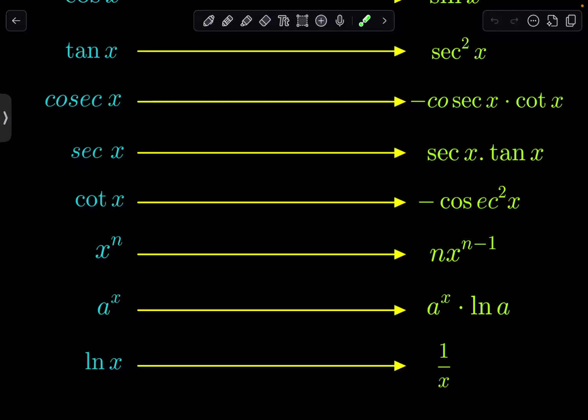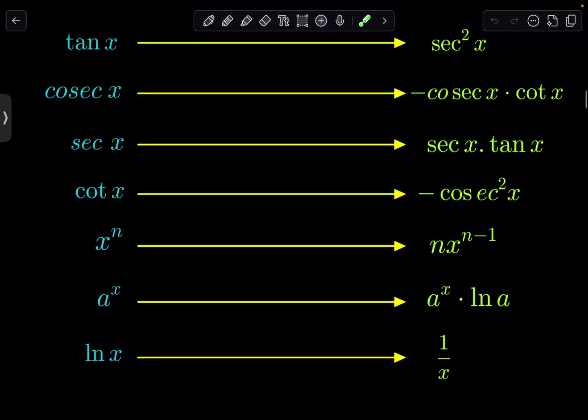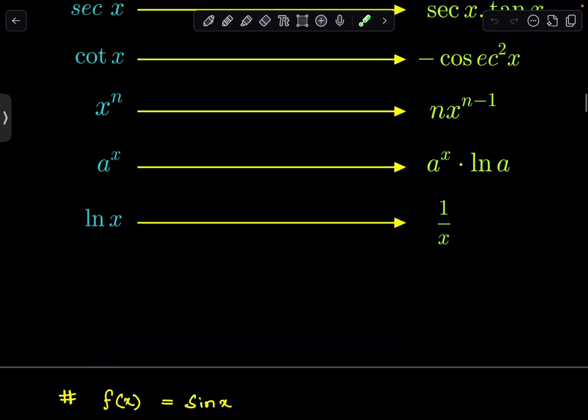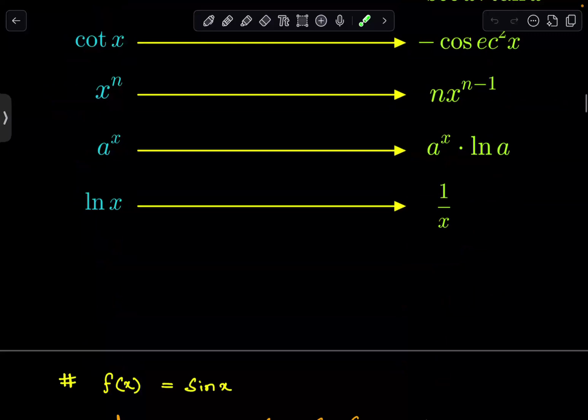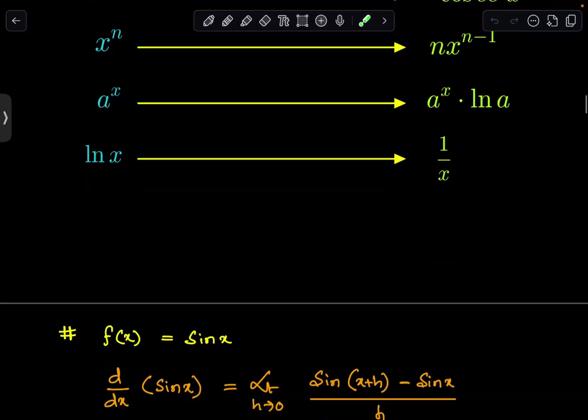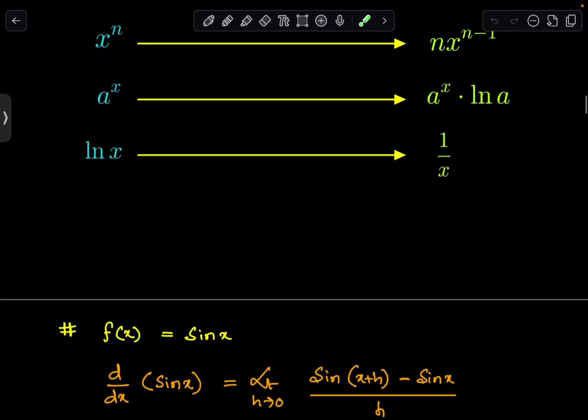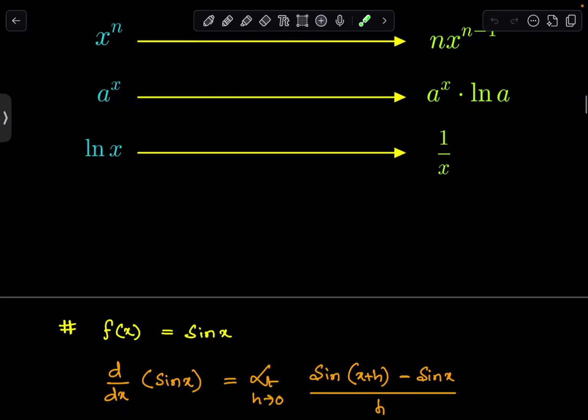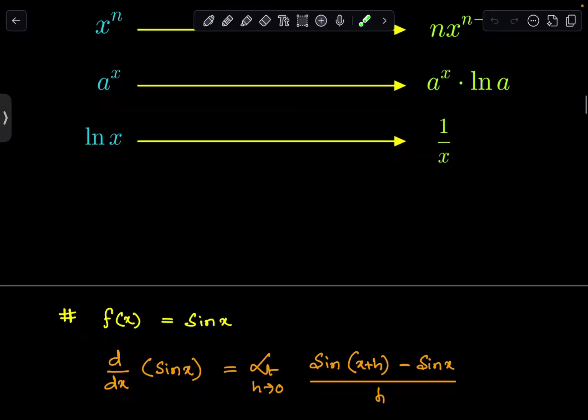After the completion of this basic derivative list, let us establish how we get these rates of change from the function using the first principle. I'm starting with the very first row, that is when f of x was sine of x. So for d by dx applied on sine x, using first principle, it is the limiting value of sine of x plus h minus sine x divided by h, for h being very small, approaching 0.